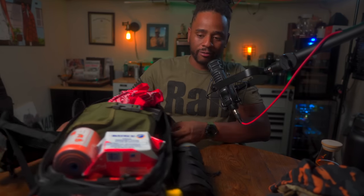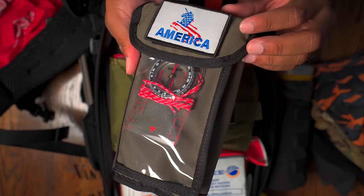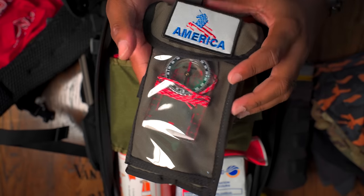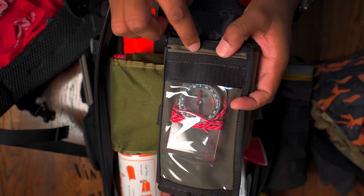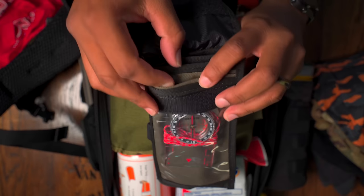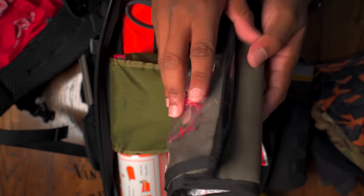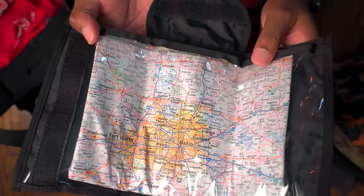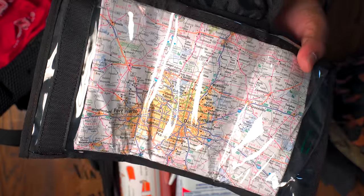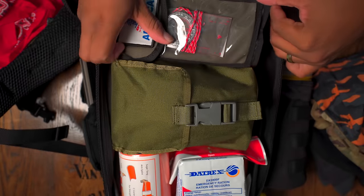I have a map case — I originally found this on an SC survival bag and liked it so much I bought an additional one for other kits. It has a hook and loop area for a morale patch. I keep the Suunto compass in the front pouch, which is a really good compass. There's a hidden pocket in the back where I keep a little bit of money. The map inside is designed specifically for the North Dallas area — I need major highway information and have maps that zoom into city streets, but mostly I intend to navigate from highway to highway.